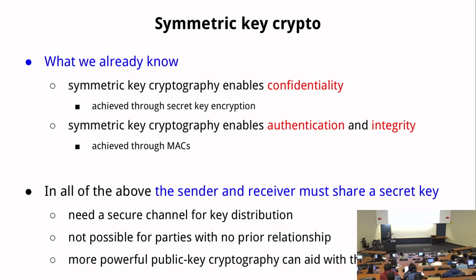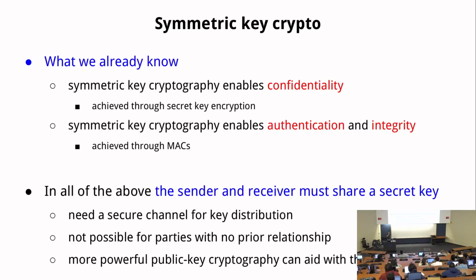And also, last class, we talked about how to extend symmetric key crypto to something called message authentication code, or MAC. So using MAC, we can use symmetric key crypto to enable authentication and integrity, which means if the message is modified, we will know that. If the message is not from whoever it claims to be, well, here both parties, right? Then we can also use MAC to identify that.